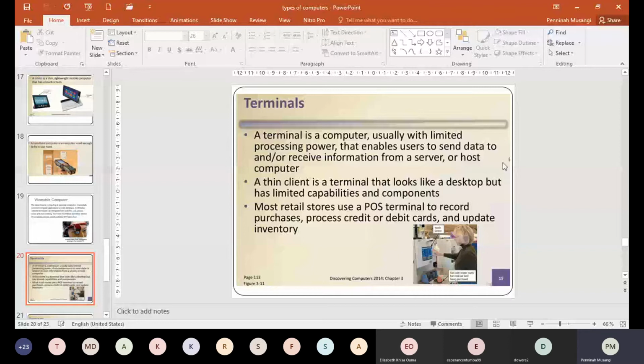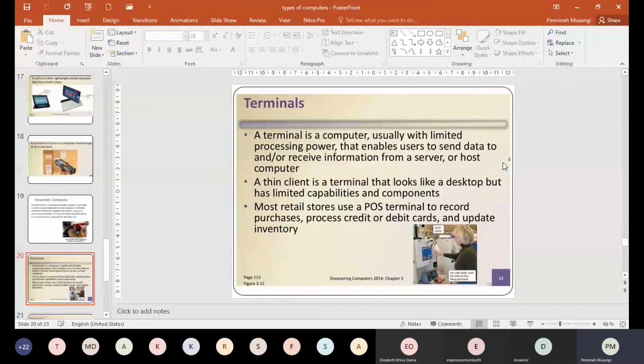Once it sends instructions to the server, it's able to know how much money, whether the card belongs to that person, and when the money is debited, that is the reason you see the transaction is successful.